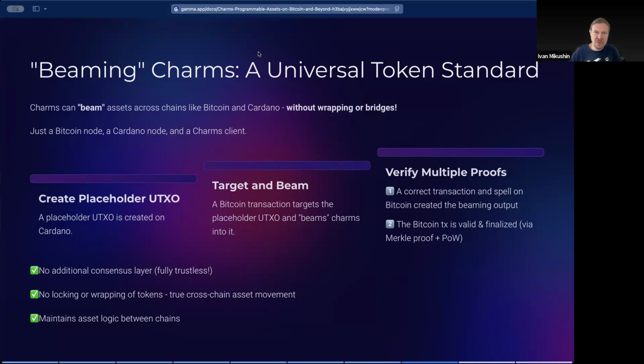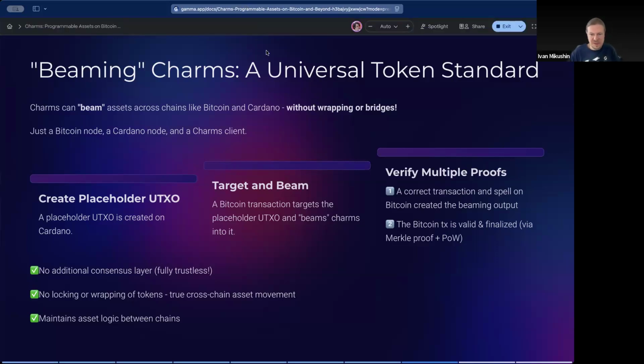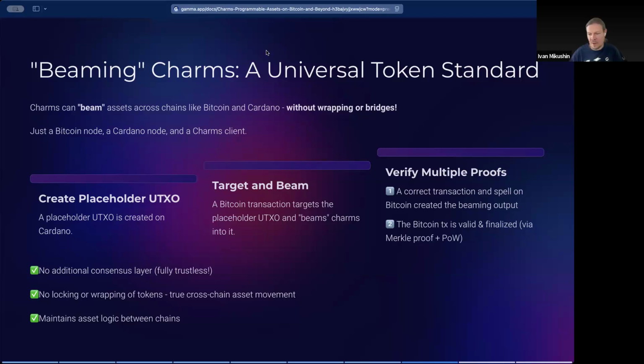Not only that, we could even conceive of a scheme where we could erase the output, or rather the meta layer output, from one chain and create it on another chain with a chain of proofs that would allow us to effectively beam these tokens from, say, Bitcoin to Cardano.